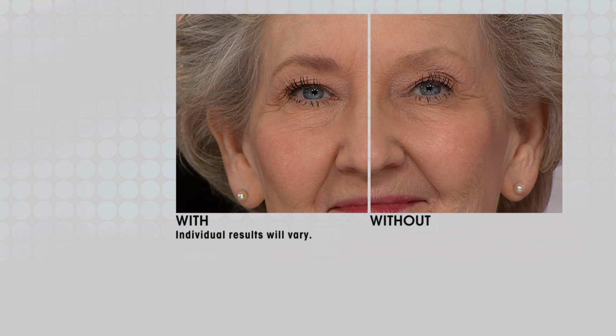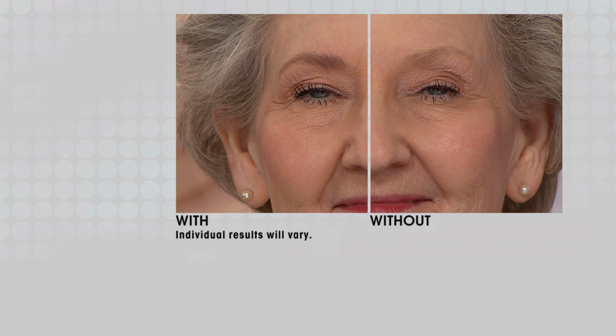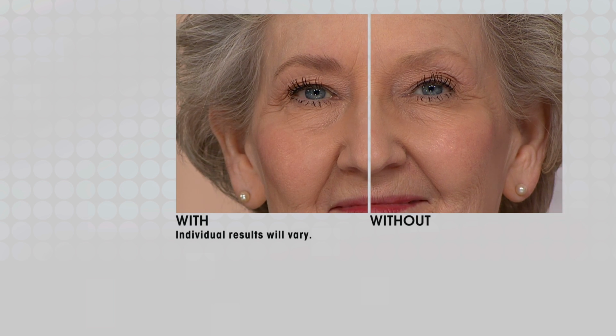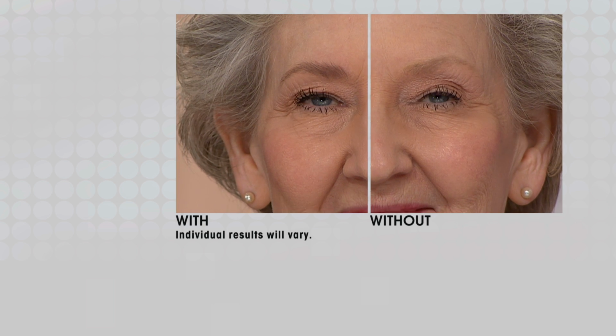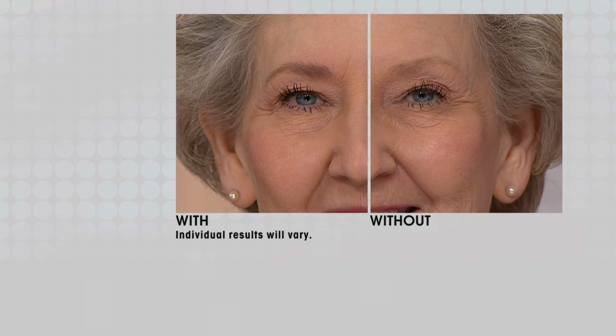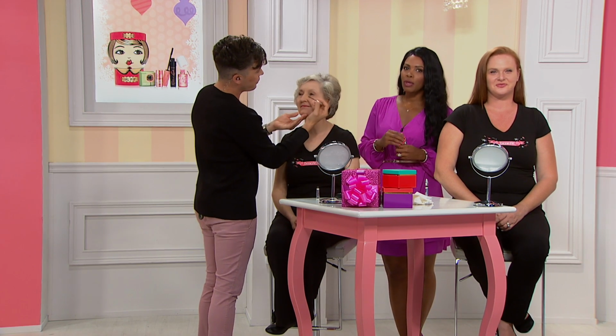Take a look. This might look familiar to you because, like I said, brows tend to thin out. Your brows can thin out over time. It's natural, it's normal. Don't worry, nothing's wrong. It just happens. But they don't have to be that way. Your brows, you don't have to live with them like that. Let me show you again how easy this is for you to apply once you actually get it home. And be sure to watch, because literally if you blink, you're gonna miss it. It's that fast.